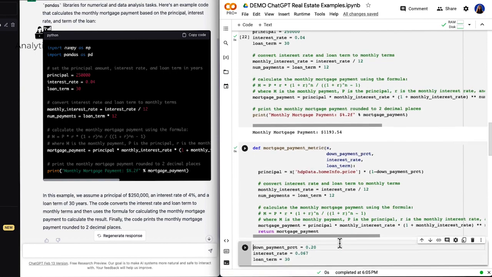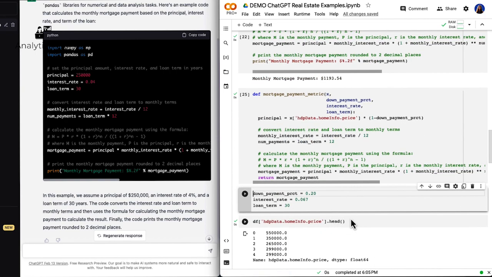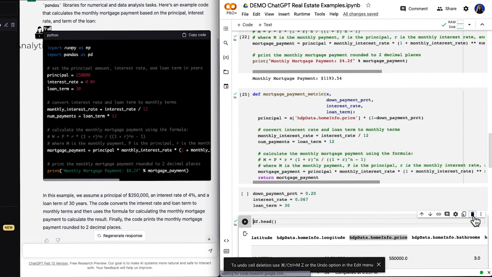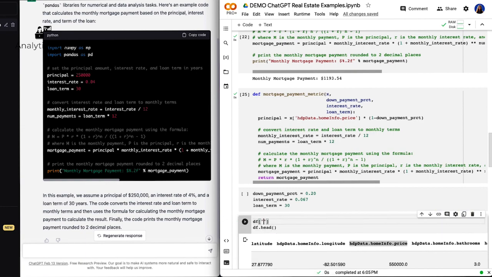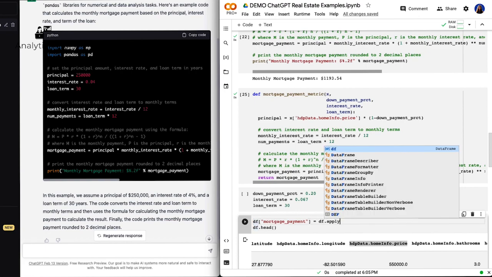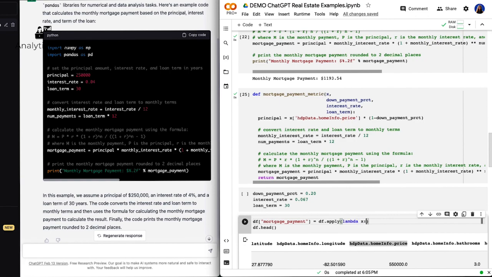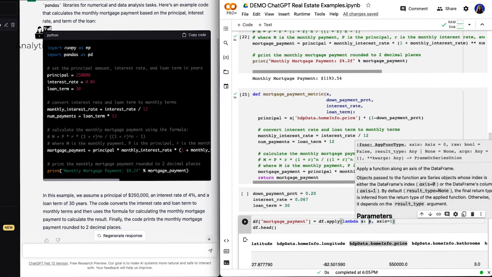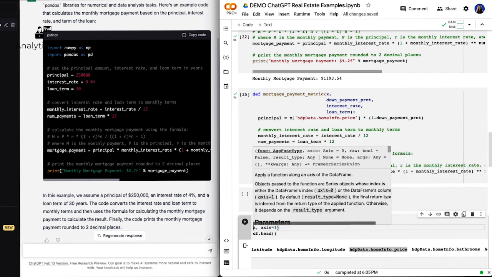So we could run this function, and now I'm going to delete these cells, and I'm going to create a new column, and it's going to be called mortgage payment metric, or I'll just call it payment. And we'll have it equal to data frame, apply, we're going to apply a lambda function, axis equals 1, and now we're going to wrap this within our function.